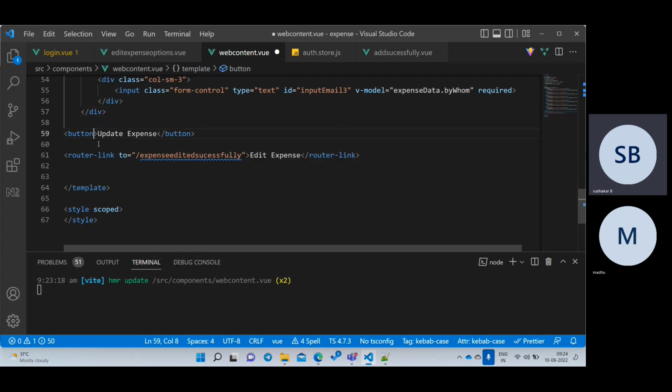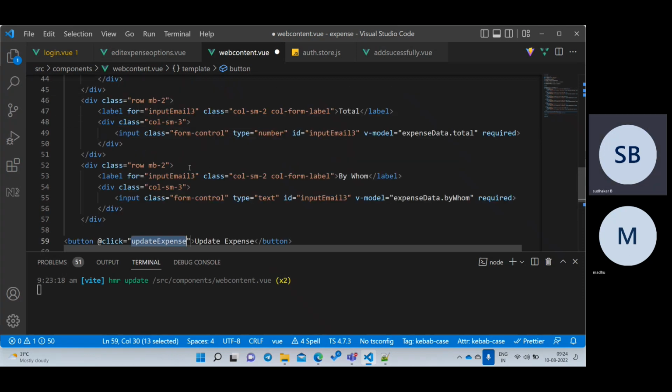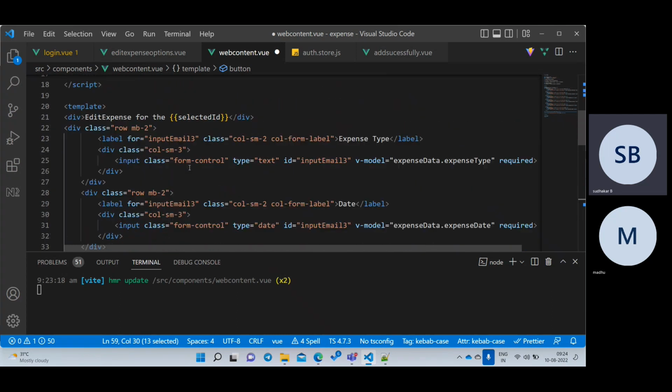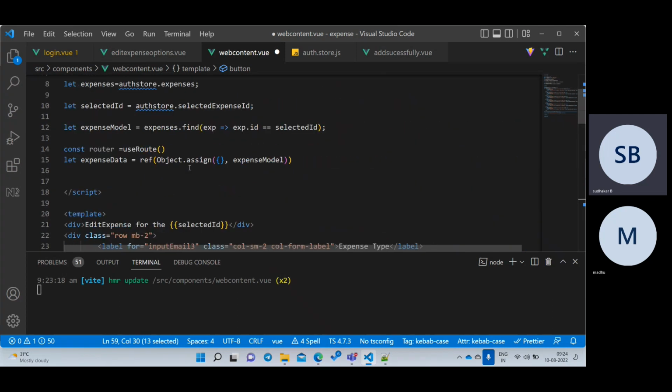What do I want to do? Write an on-click method, update expense code. You need to write a function right now. Whenever it is required, only then start writing that. Don't always copy code from the first place and place it in the second file.